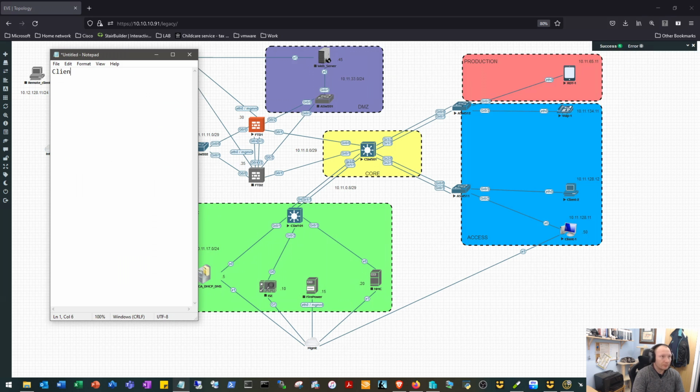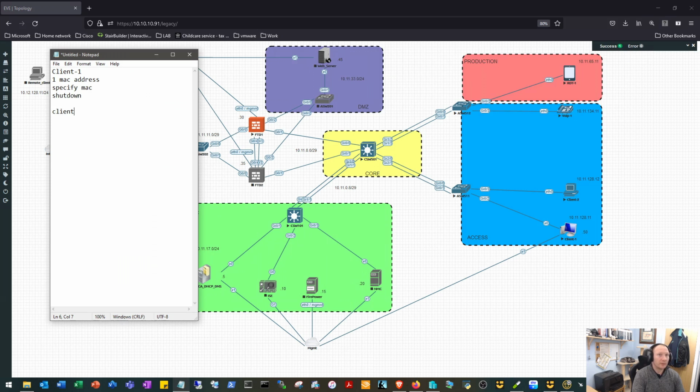So client 1, we are going to say is a fixed client of maybe a director or a CEO. So it's just one computer, sits there all the time. So we only want one MAC address. We want it to be the same MAC address, so we'll specify the MAC. And if a different MAC address appears on that port, then we want to shut that port down.